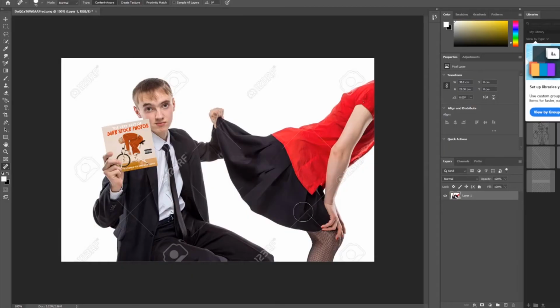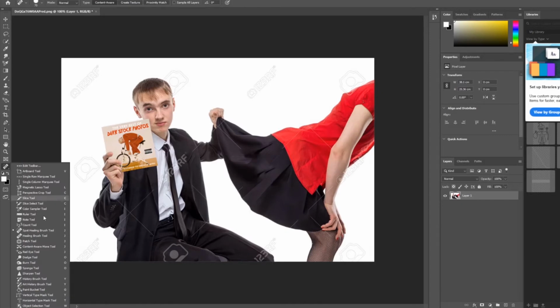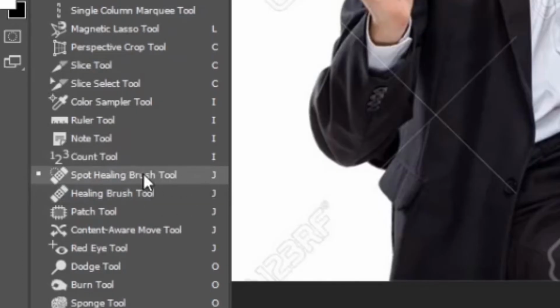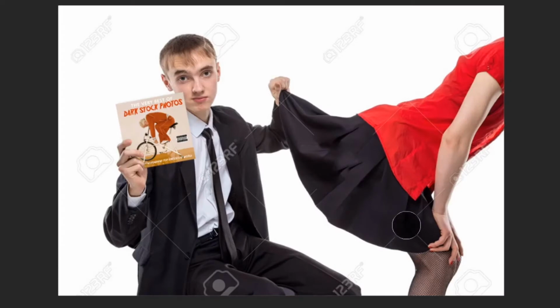Look at this. I'm literally just clicking with the spot healing brush, alright? Holy shit, there's a lot of shit in here. Alright. Spot healing brush tool. You see that? See, this is the thing. People are like, oh man, you're so good at Photoshop. No, Photoshop is just good at editing photos, and nobody knows how to use it, but I'm here to show you. It's this easy. Okay, now I'm having some issues.